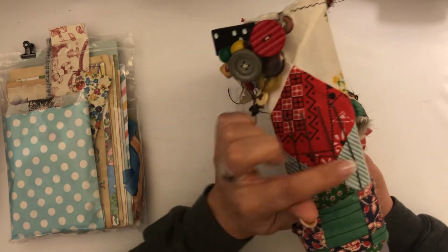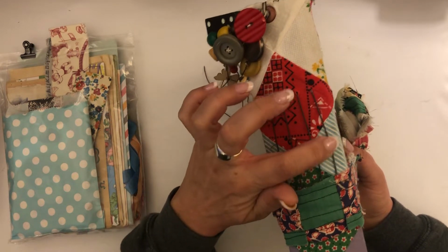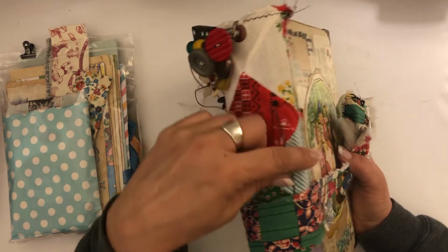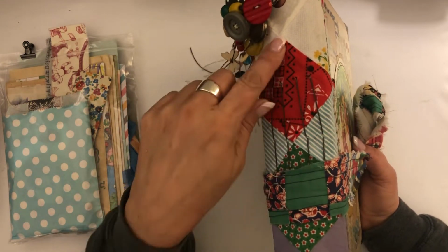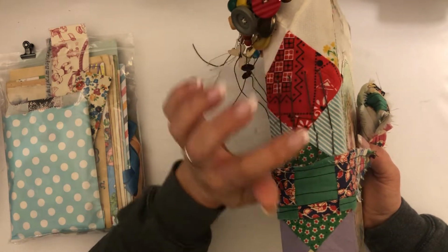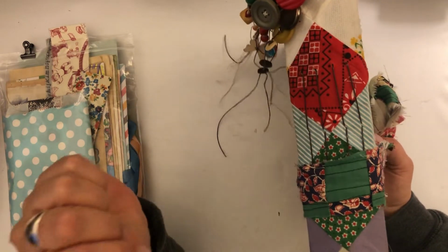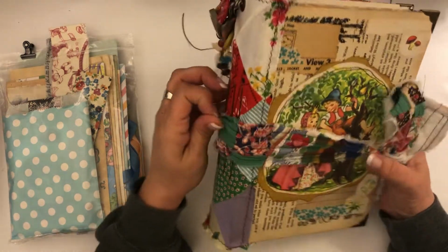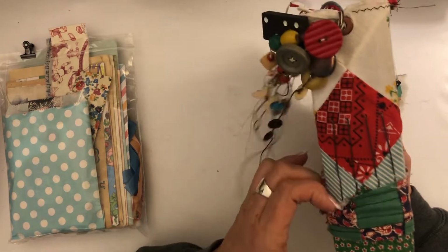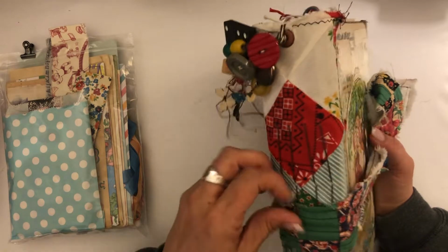Now, if you'll notice right here, this signature looks like it's off. It's actually not. It's because of the way it came through this quilt material. When you use this material in the pieces where there's little spots and raised spots, sometimes it's hard to get in the right spot, but it's not off inside the book. It just looks a little wonky right there. But it's handmade. I wasn't looking for perfection, but I just wanted to point that out to you in case you purchased it and you get it home and you look at it and you go, well, this is wonky.